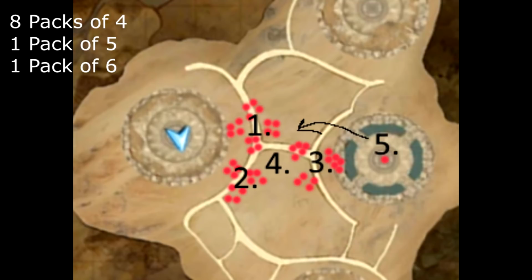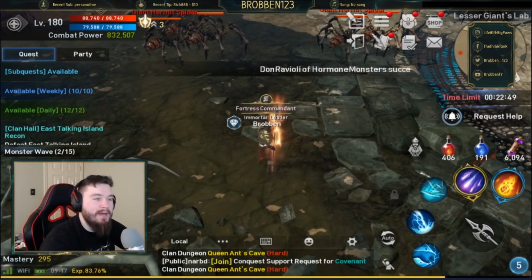Number 5 is the guy that runs straight to the boss, kills that boss, comes straight back, and he floats with number 4. Alright guys, the battle settings are pretty simple.